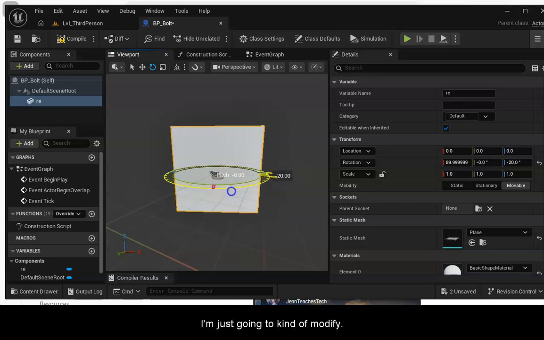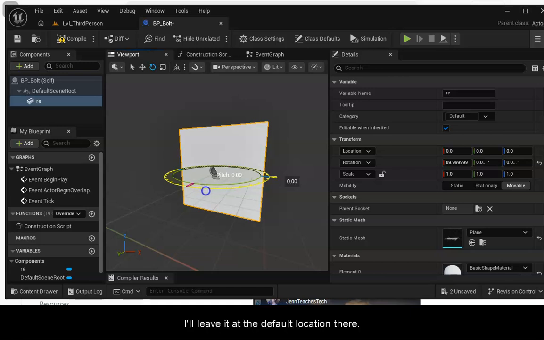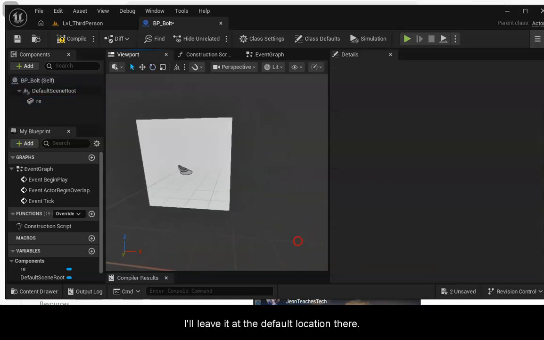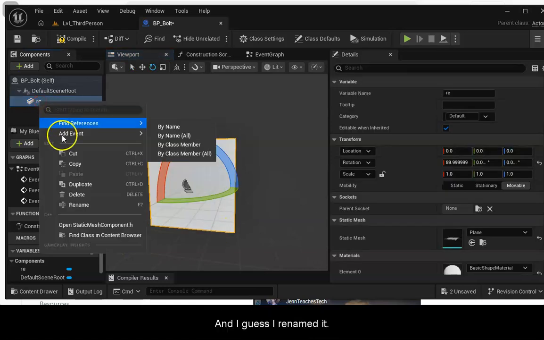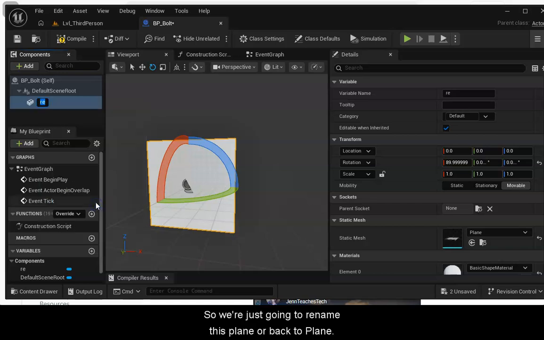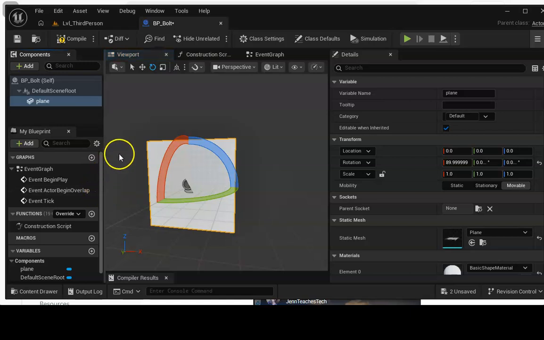I'll leave it at the default location there. So that is the plane, and that's going to show us our device, and I renamed it, so we're just going to rename this plane. We're back to plane. And so this is our item. Again, it's always good to compile and save selected.